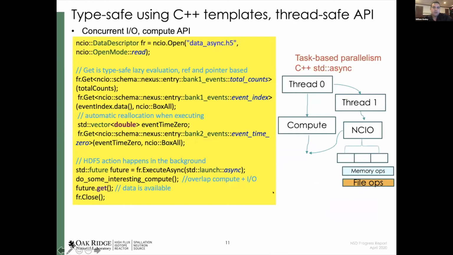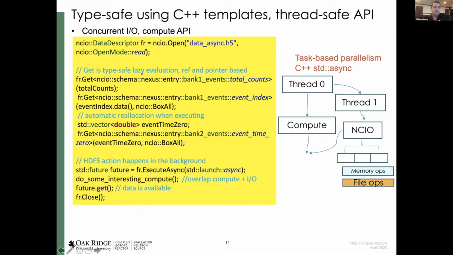So to do that, we thought about what the right APIs are. First of all, you open a data descriptor, a single descriptor shared by multiple threads. It builds on top of a single HDF5 file now. The opportunity is that if we have multiple files underneath, we should be able to access them with a single descriptor.